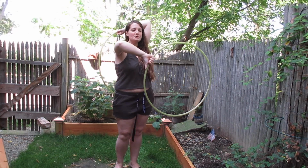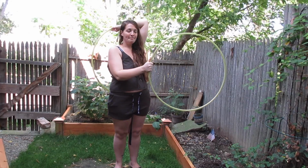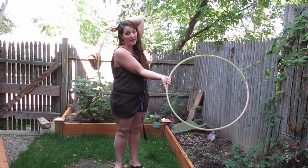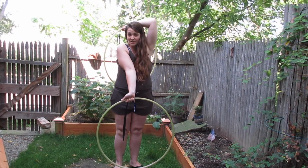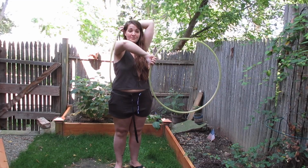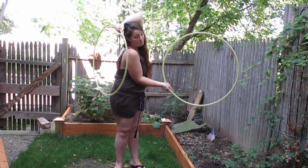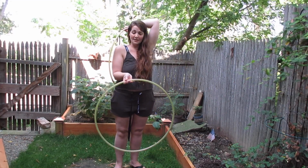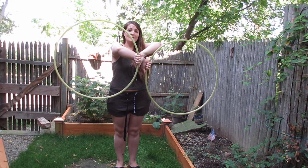position. What we're going to do is fold the hoop until our thumb is pointing up and our wrist is facing back. And we're going to fold the hoop one more time so that our wrist is almost facing forward, but it's basically pointing up, and our thumb is pointing down again. Once we get here, we are going to move our hoop so that it is framing our legs. So it starts with our thumb pointing down and our elbow pointing up. We fold it so our wrist is facing back and our thumb is pointing up, and fold it one more time. It's very awkward here, so then I just bring it down so that the hoop is framing my legs.